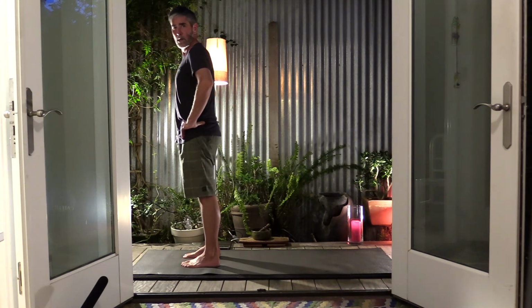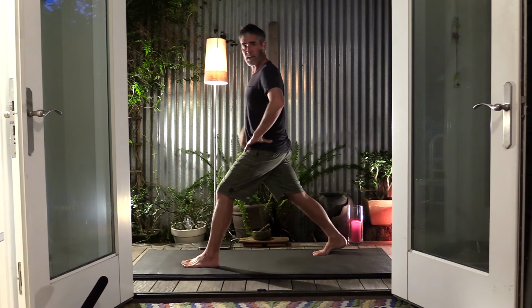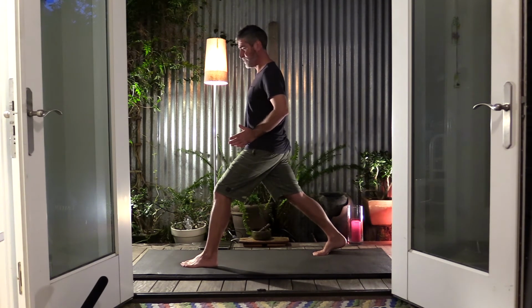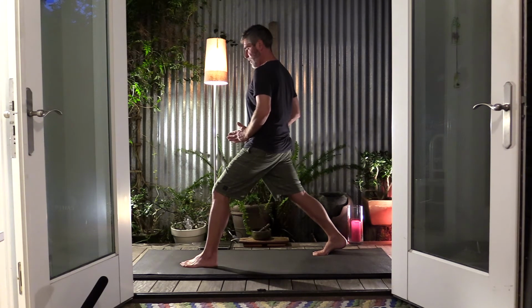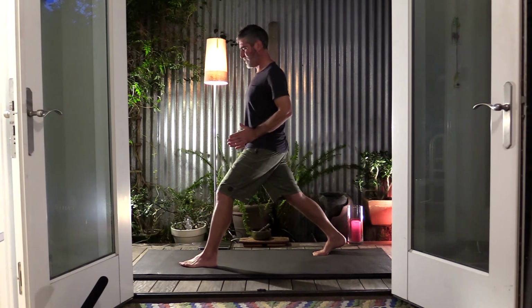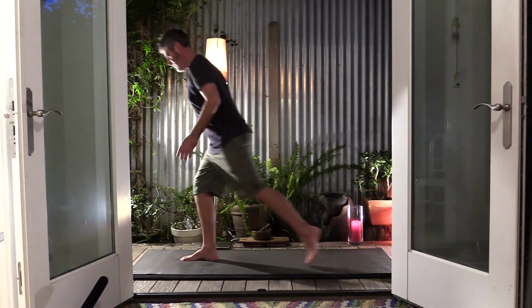Yeah, simple enough. Then we're going to take that back foot and just bring it forward. Switch sides. New foot goes back. It's in the tucked toe position. Hips square up. And I'm focusing on that because once one leg goes backward, the tendency is that hip kind of goes open a little bit. Which is fine, but we're going to just practice a little bit more on the squared up side. Let's step forward, back to side one.